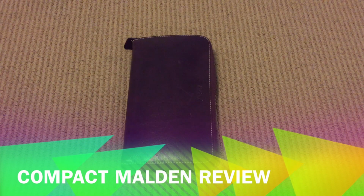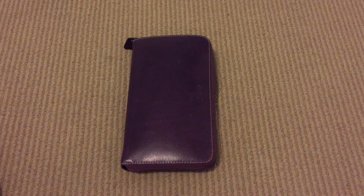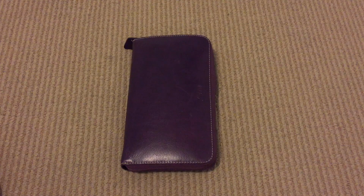Today I'm going to be doing a review on my Compact Malden Zip. I have been in this one for probably about 2 or 3 weeks. I got this one from the Filofax USA website and it was on sale from $100 down to $70 with free shipping.